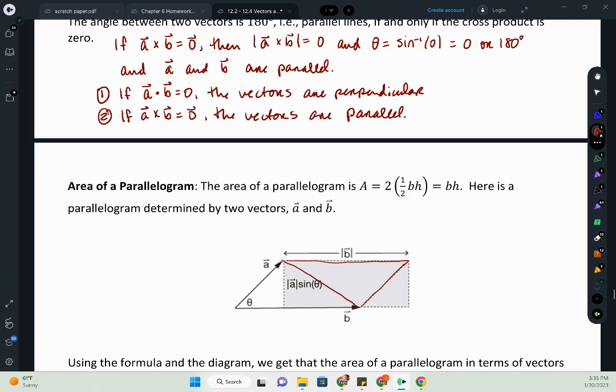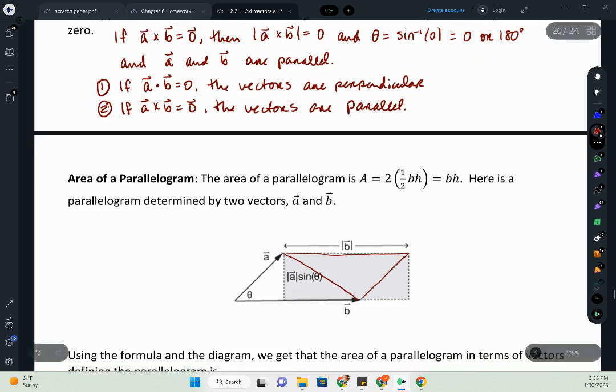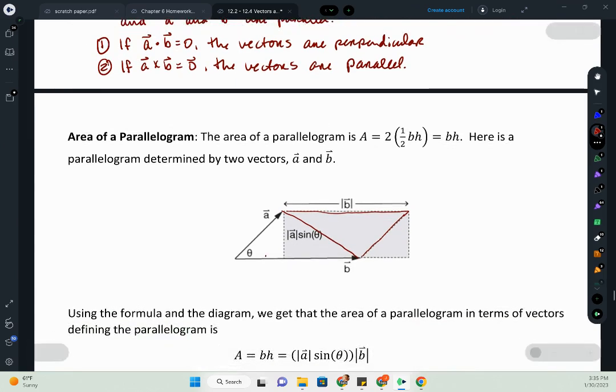And the area of a triangle is 1/2 base times height. So because a parallelogram is two of the same triangle, then the area should just be twice the area of a triangle, which means that we need to be able to find a base and find a height for a parallelogram. Now, there's always going to be an angle between the two vectors that are put together to form a parallelogram. And so that angle will allow us to go further with this, okay?